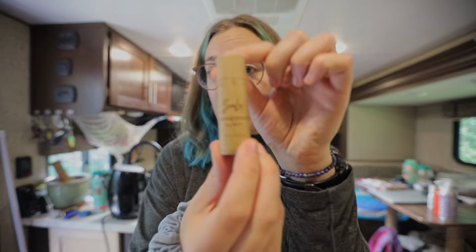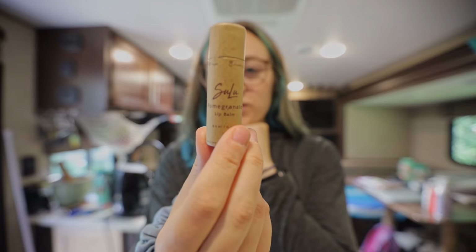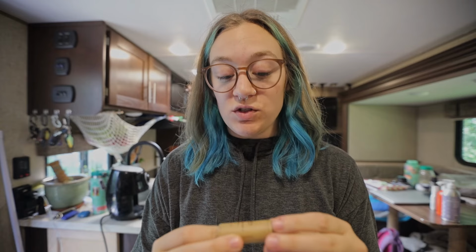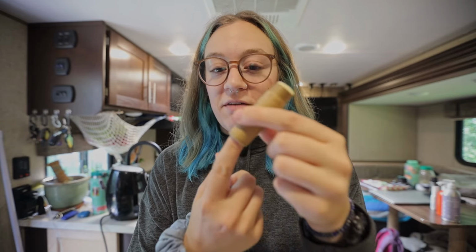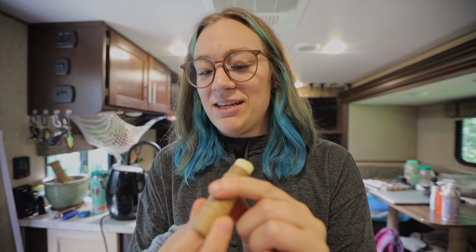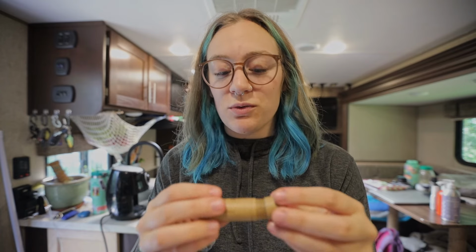All right, we have another one in paper. This is Sulu. They reached out to me this spring and wanted to work together, so this is why I tried this one. The short answer, no, I don't like this one. I like aspects of this one. It's paper. I like the little cap, and I like that I can fit my finger in here to push it up. But yeah, it pushes up very difficultly, and it's hard to push it back if you push it up too far. So overall, I'm just not really a big fan of these paper tubes.